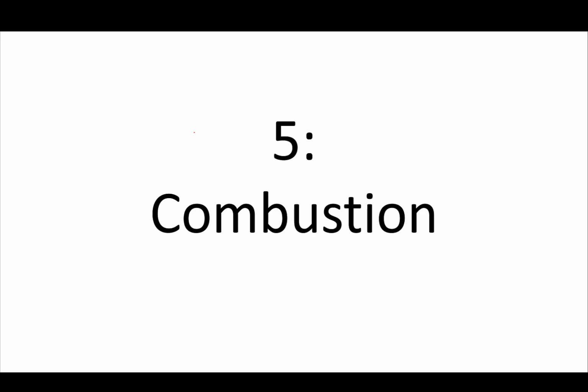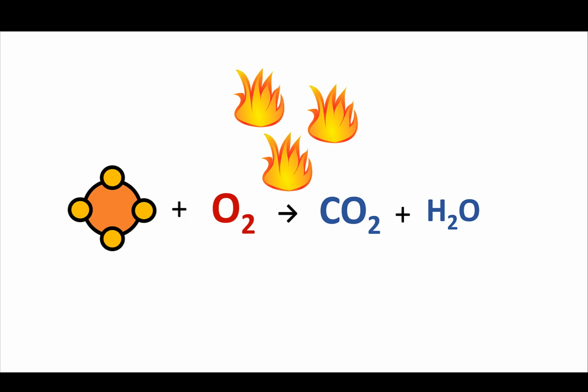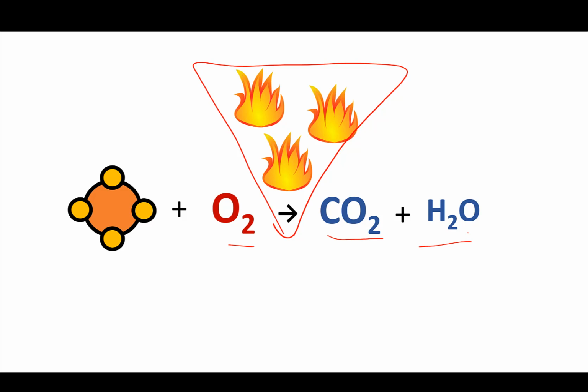Finally, there is combustion. Combustion reactions make fire, but chemically there's not very much super interesting happening. You have some kind of fuel combining with oxygen to form carbon dioxide and water. You might wonder where the fire is right here, but the fire isn't actually a chemical. The fire is a process. This arrow represents the fire that you would see in a combustion reaction. So it has to have oxygen in the reactants and carbon dioxide and water in the products.